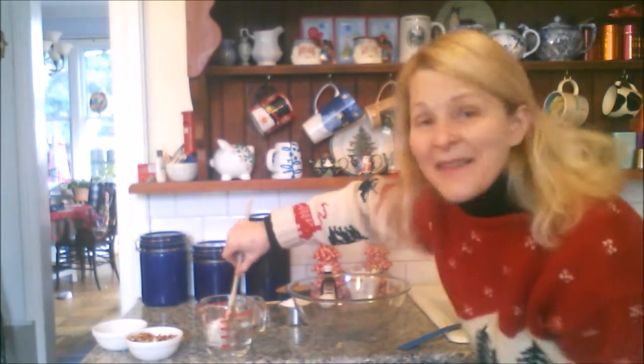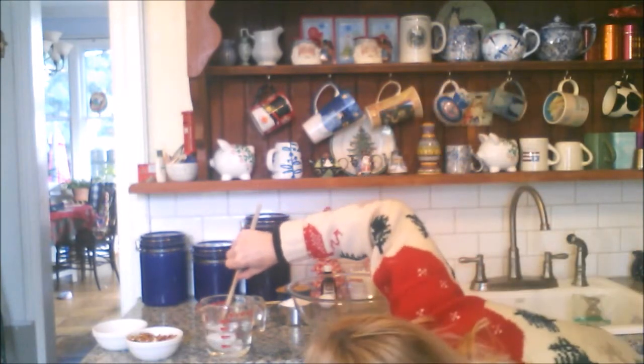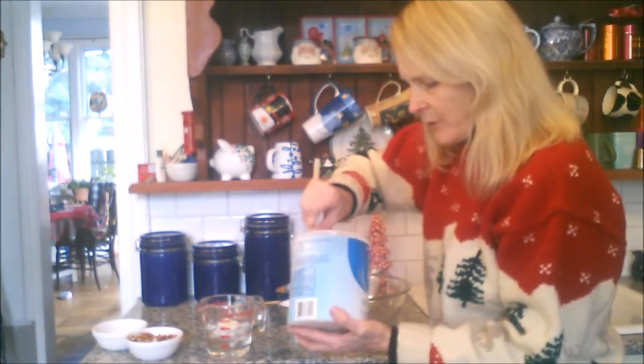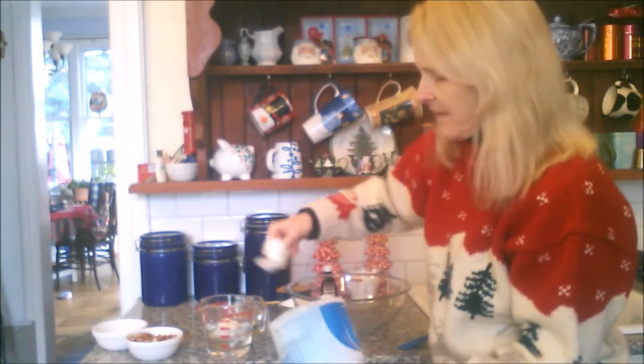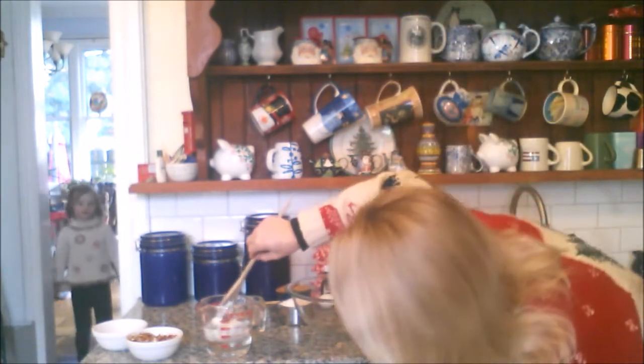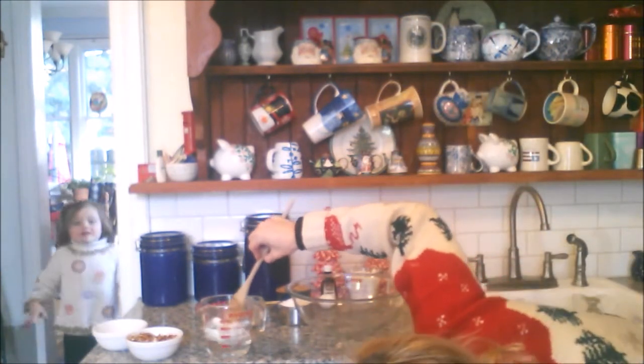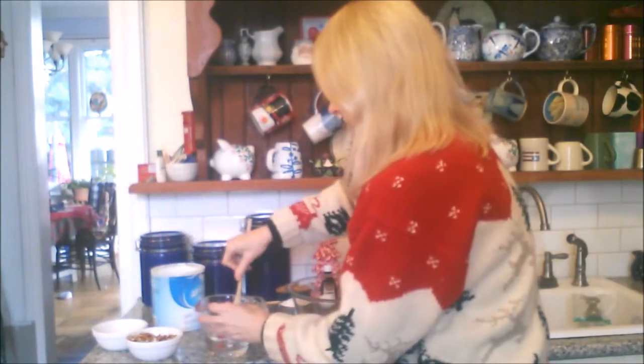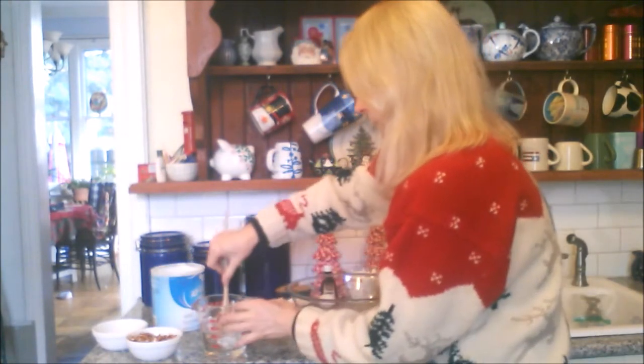You want to get down to eye level with the surface of the water in your cup. Otherwise you're not measuring accurately — you can't look from below and see if the water is hitting the line. We get down to eye level and it's almost at one and a half cups, so we put a little bit more in. The half cup of shortening plus the cup of water together equal one and a half cups. Then all you do is take your shortening out and plop it in your bowl.